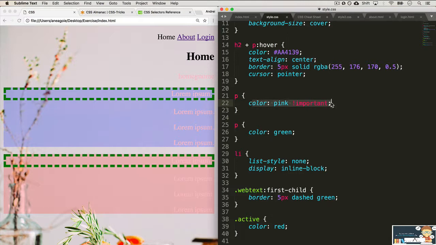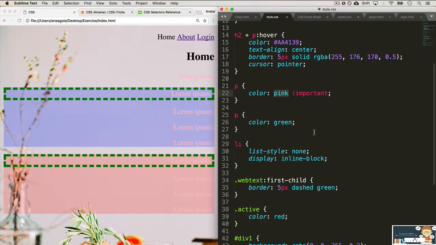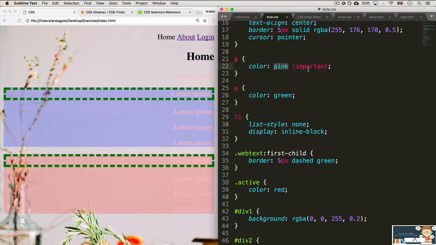And you can see here why I don't recommend using this. Although you know for sure that the P tags will be pink, if somebody else comes and starts working on your style sheet, and maybe this is hundreds of lines, and they don't know that the important tag is there, they can be confused as to, hey, how come nothing's turning green? I can play all around with the color here and nothing's happening. And again, it breaks the rules of cascading style sheets. So you don't really want to use it, but again, if you see it out in the wild, you won't be surprised this way.